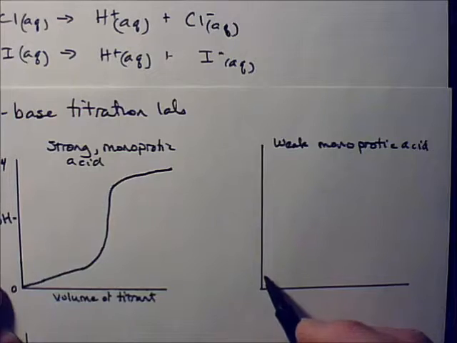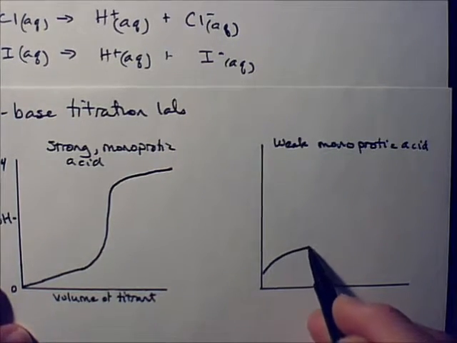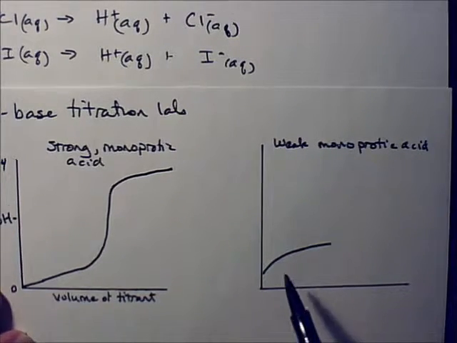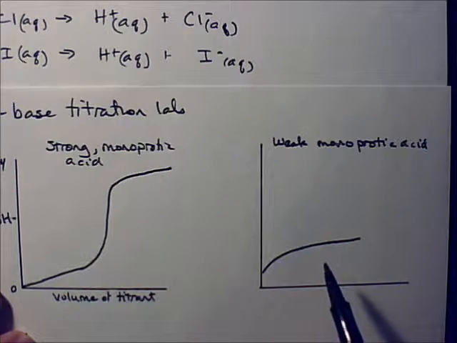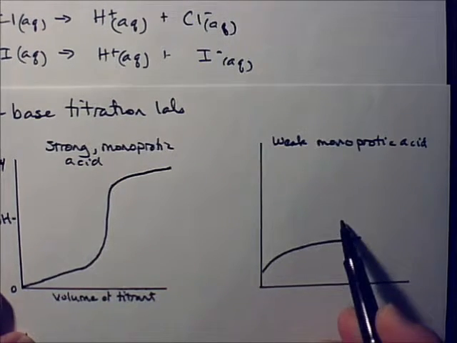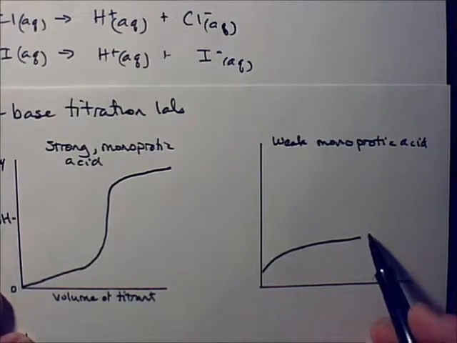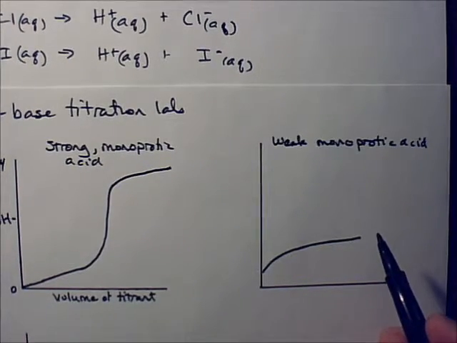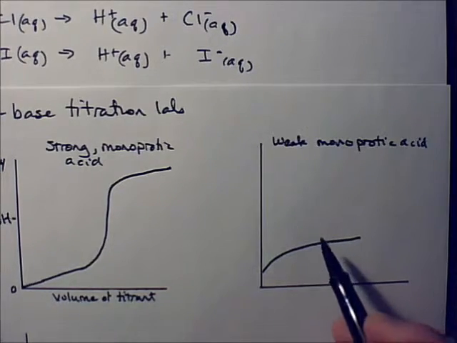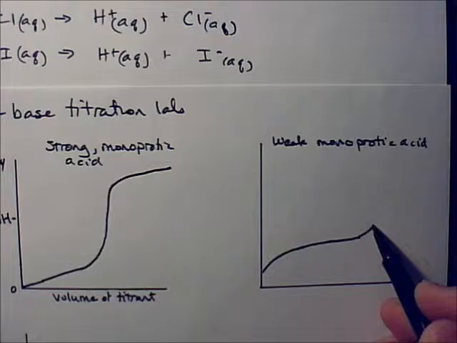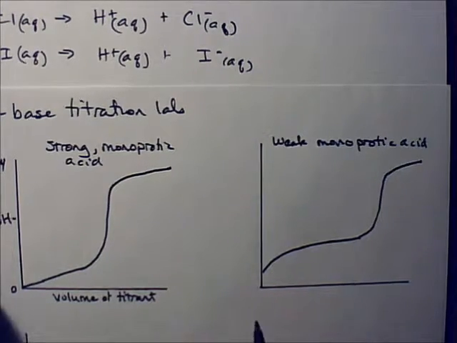All right. A weak monoprotic acid isn't going to get to a pH of 0 in the first place. Typically, a weak acid looks like this in the beginning, okay? And you get this flat sort of, it's not quite completely flat. In fact, some of them go up like this a little more, all right? But you have this long stretch there. Remember that first lab we did where it took so much base to neutralize a weak acid? That's because of this region right here. And that's called the buffer region, okay? And then it'll turn up and slope over, okay?